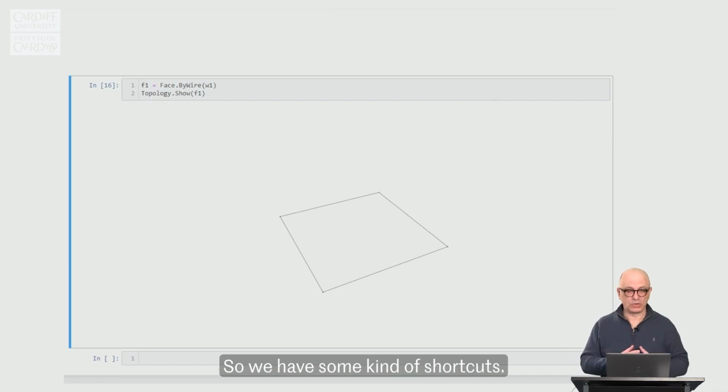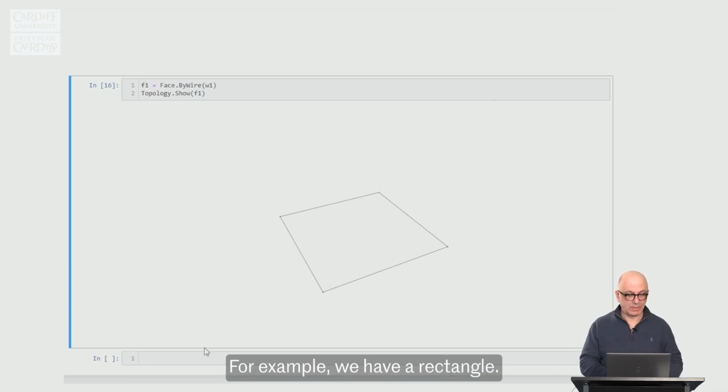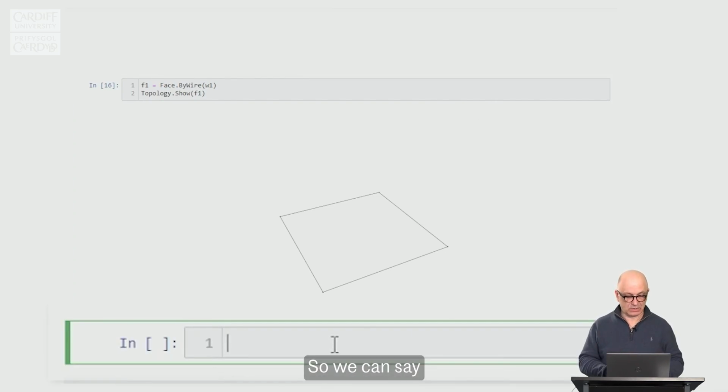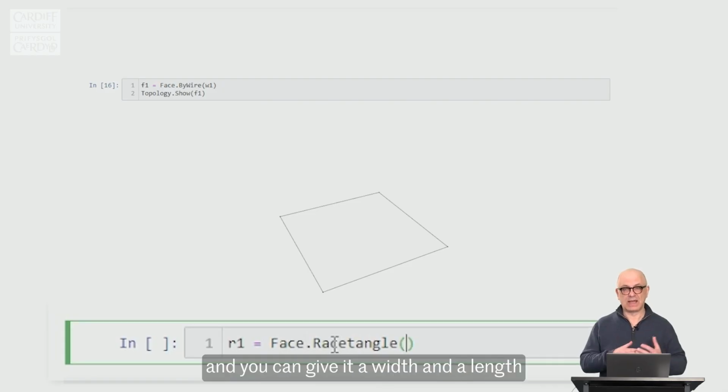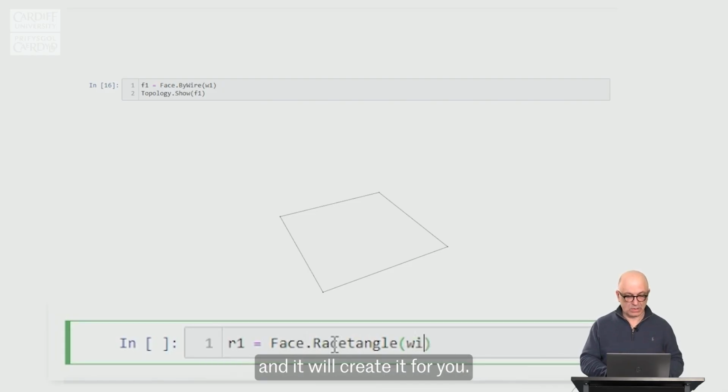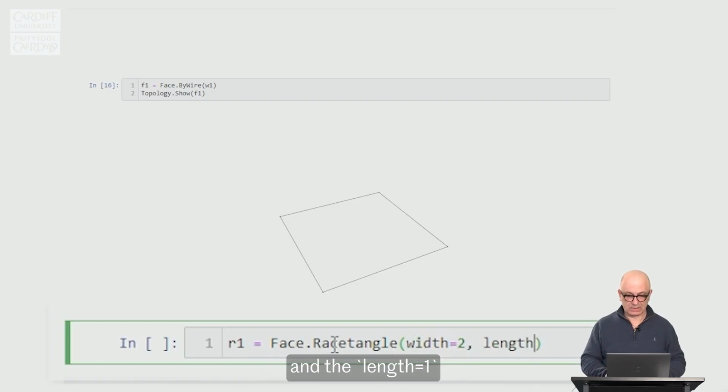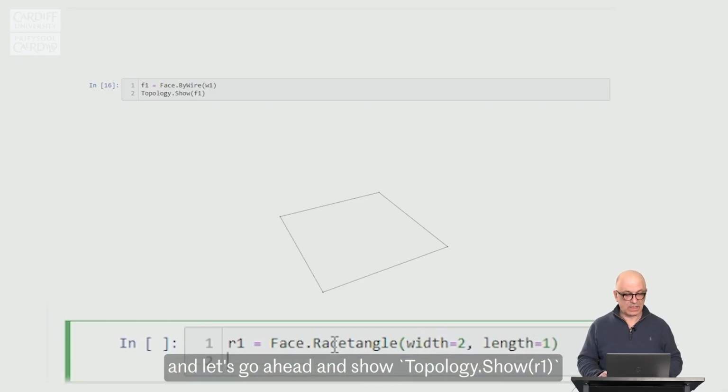So I'm going to show you now different ways to create faces. So we have some kind of shortcuts. For example, we have a rectangle. So we can say R1 is equal to face dot rectangle, and you can give it a width and a length, and it will create it for you. So I'm going to say the width is equal to 2, and the length is equal to 1. And let's go ahead and show topology.show R1.